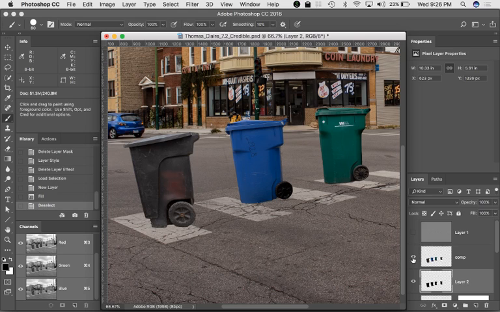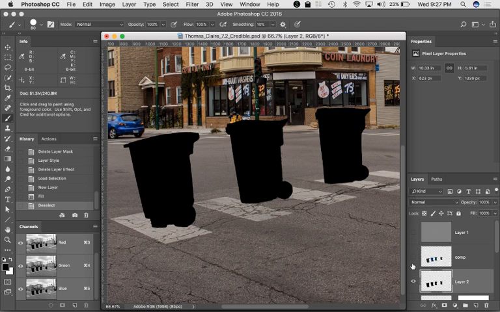That's your garbage cans. Command click on that icon on the pixel layer part. That just loaded everybody's selection. Now go to the one underneath it, turn its eyeball on, and fill it with black. Black is your foreground color, so you use Option Delete. Okay, now if you turn off layer 2, you should see black versions of your garbage can. That's exactly what you want. Everybody's got this underneath, right?